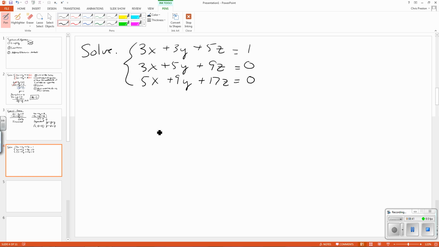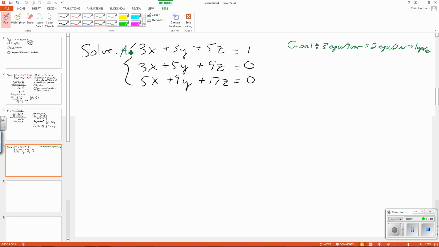Okay, looks good. All right, so my goal here is to go from 3 equations that involve 3 variables down to 2 equations that involve 2 variables, and finally down to 1 equation with 1 variable. That's my goal. And the way I'm going to achieve that goal is I'm going to add 2 of these equations together and get rid of one of the letters. And then I'm going to add a different pair together and get rid of the same letter.